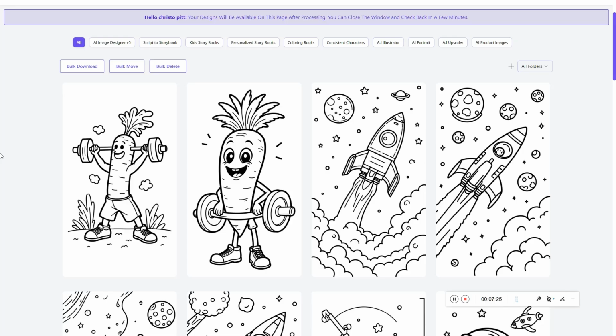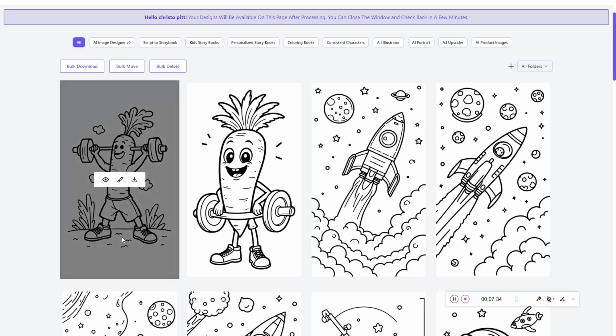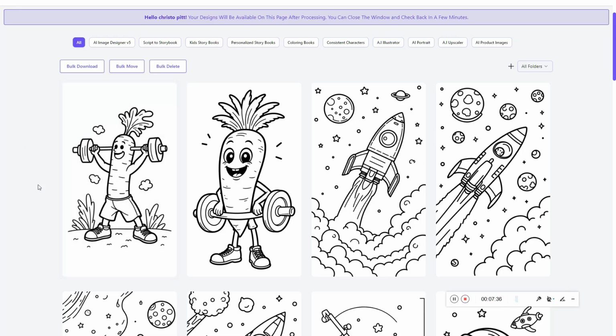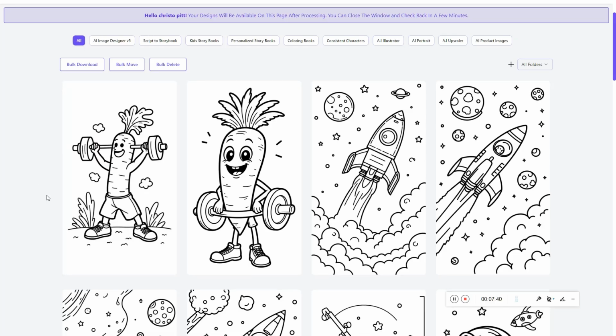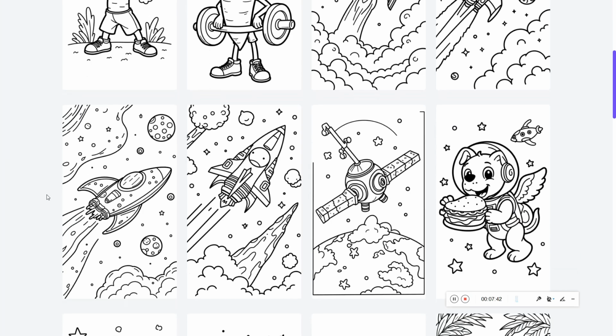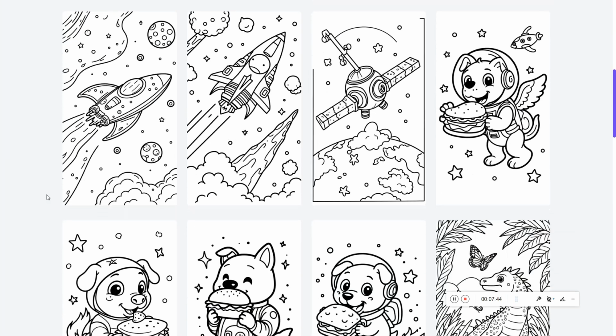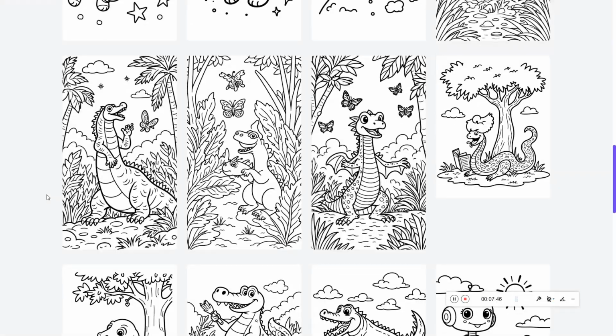expect it. It's AI, right? You need to expect it, and it may not be how you want it. And plus, if you give it some really crazy prompts like this, it's going to have difficulty trying to put that image together. But still, you can do it. So this is how you can create unlimited, I repeat, unlimited images, coloring pages for your business.